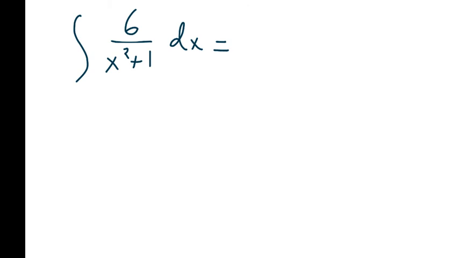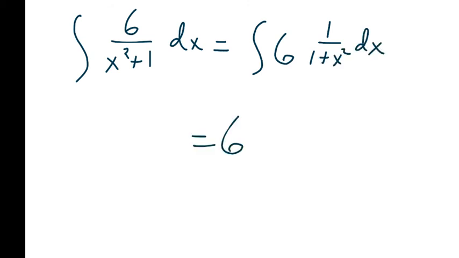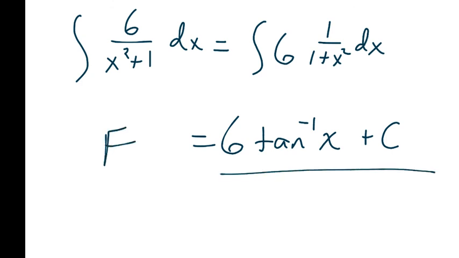Now we decided that we were going to somewhat rewrite and recognize this fifth problem as a 1 over 1 plus x squared. Of course, there's a 6 in front of it, but ultimately that allows us to do an inverse tangent. It's just of x. It's not the inverse tangent of x squared. That's because it's a rule, and that's all there is to it.